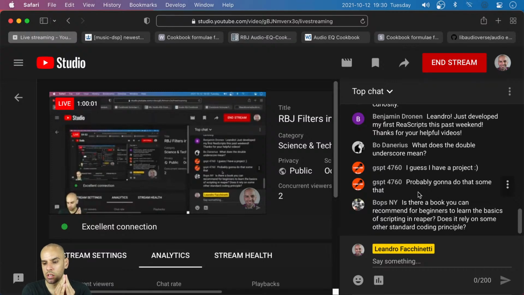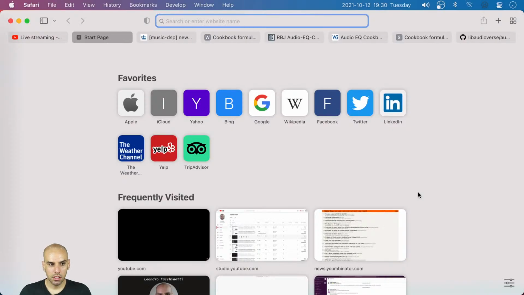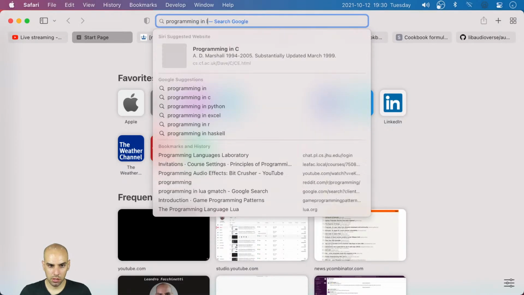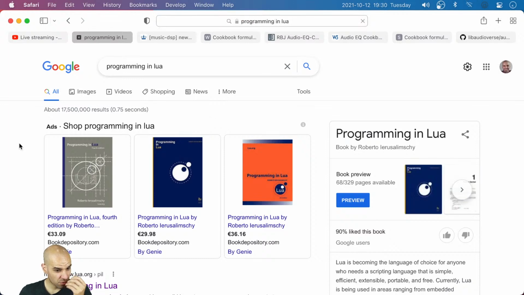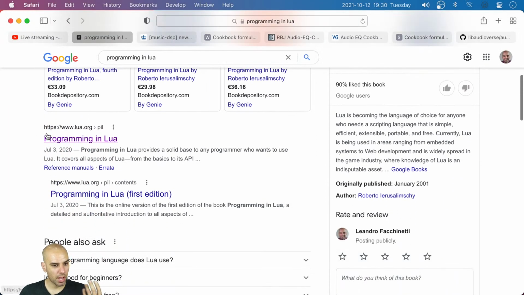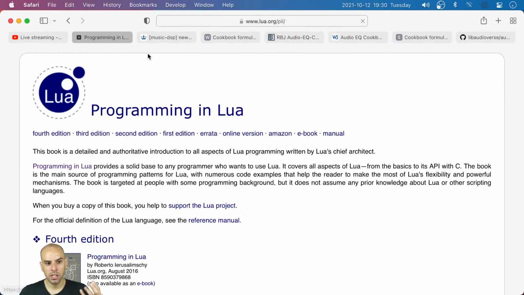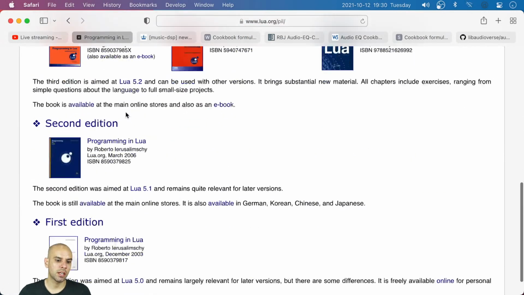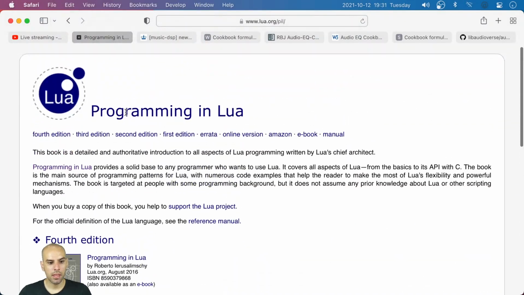If you want to learn to script in Reaper, in the sense of Reaper scripts, you write those in 4 different programming languages, mostly in Lua. And you can learn how to write Lua. You can learn all about the language. I recommend the Programming in Lua book. It's not necessarily good for beginners in programming in general, but if you have some basic understanding of programming, then this is a great book to just cut to the chase and learn the basics of Lua, and you'll be good to go.